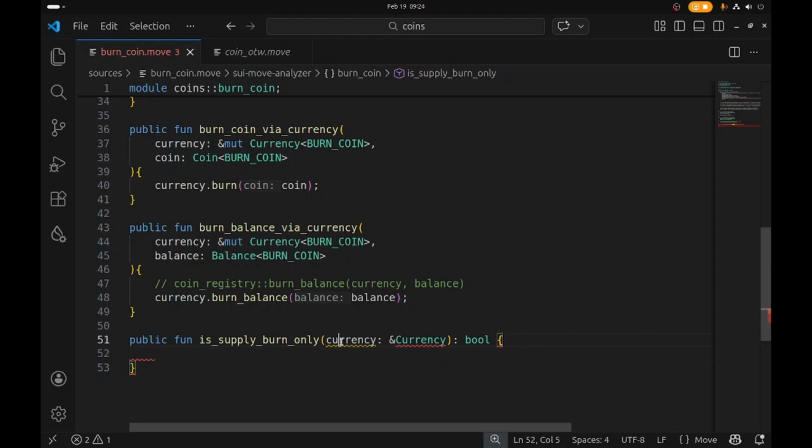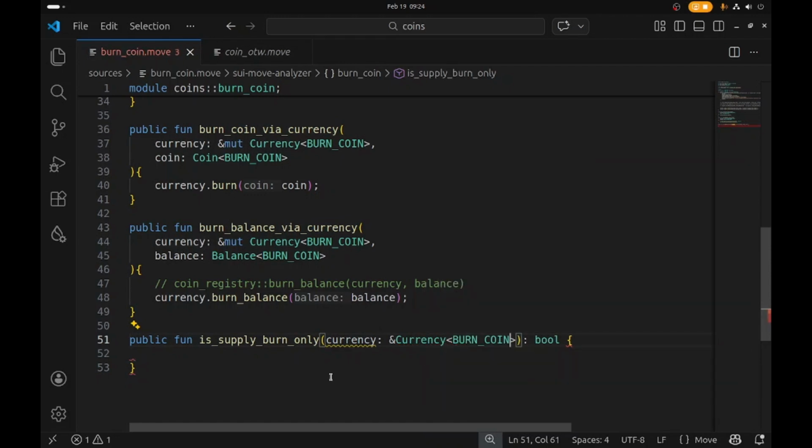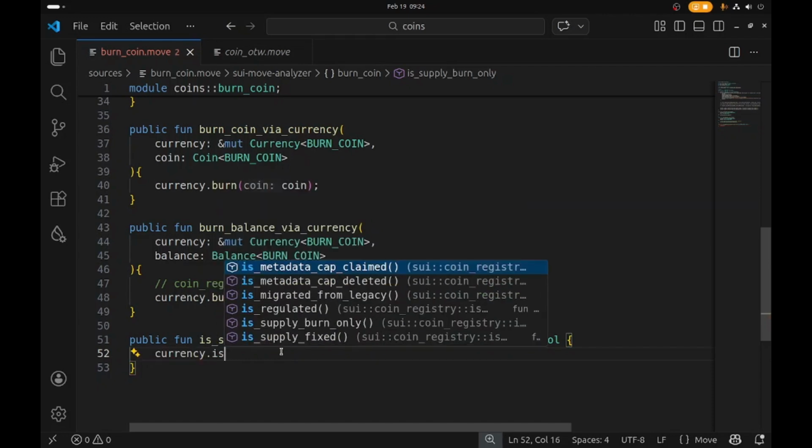Here I can just say currency of type BondCoin, and then currency.is_supply_bond_only.